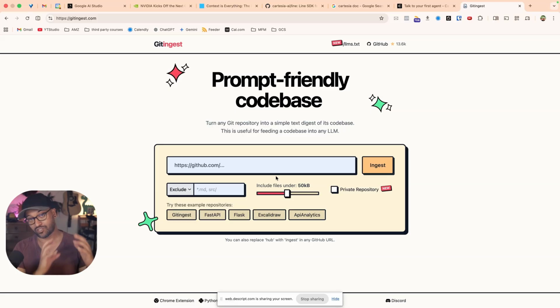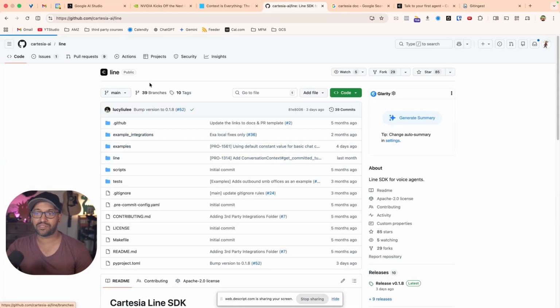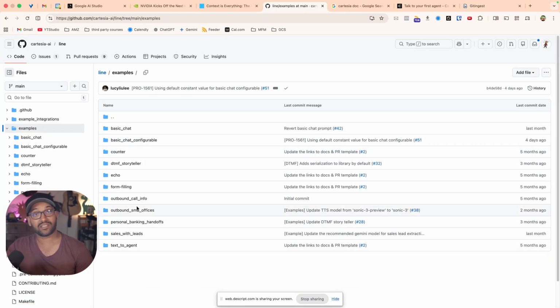So you can copy and paste that or just download that file and give it to your LLM. But keep in mind that it adds a lot of context. It's actually a perfect use case of where, let's say I wanted all these examples in the Cartesia folders, in Cartesia's Line SDK. If I want to have all these examples as a reference, that's really something I should give to a subagent rather than clutter up my main context.